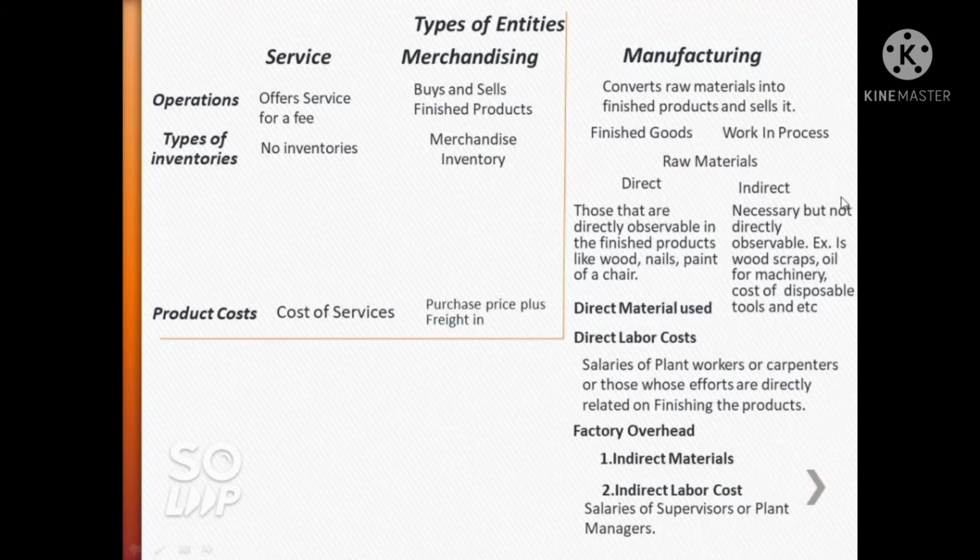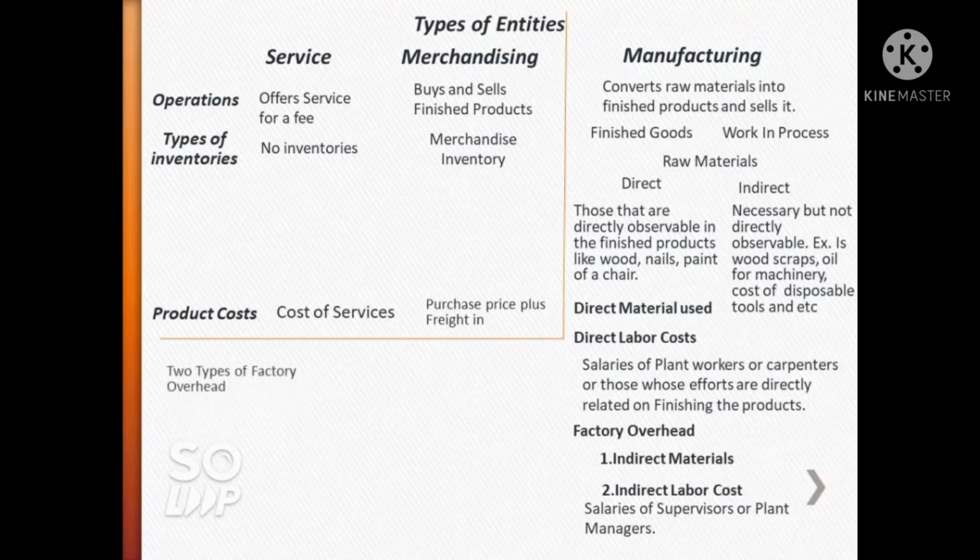But there is a twist here in the manufacturing entity side when it comes to factory overhead. But before that, let's answer the question, why do we need to determine the product costs? It is because the pricing of the products depends on it. The business needs to know the cost of the product to determine if the price they are setting is right. Now let's go to the twist.